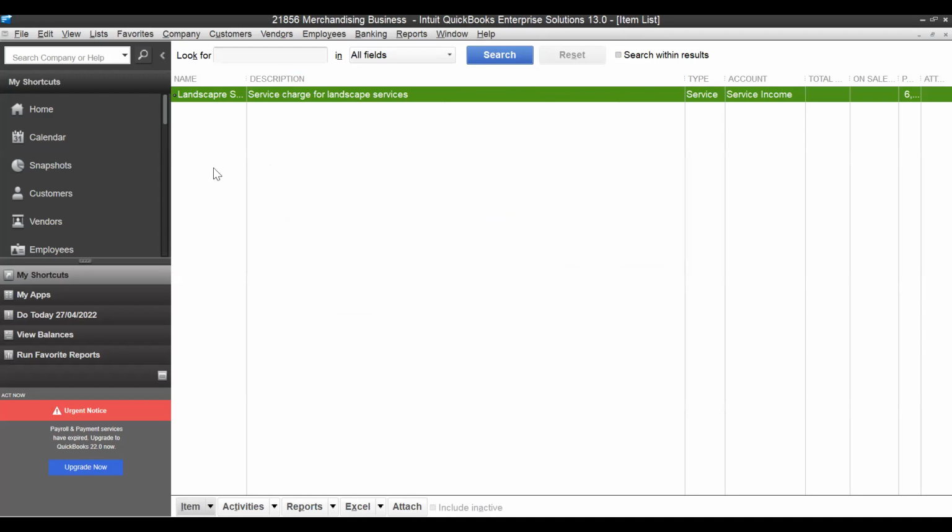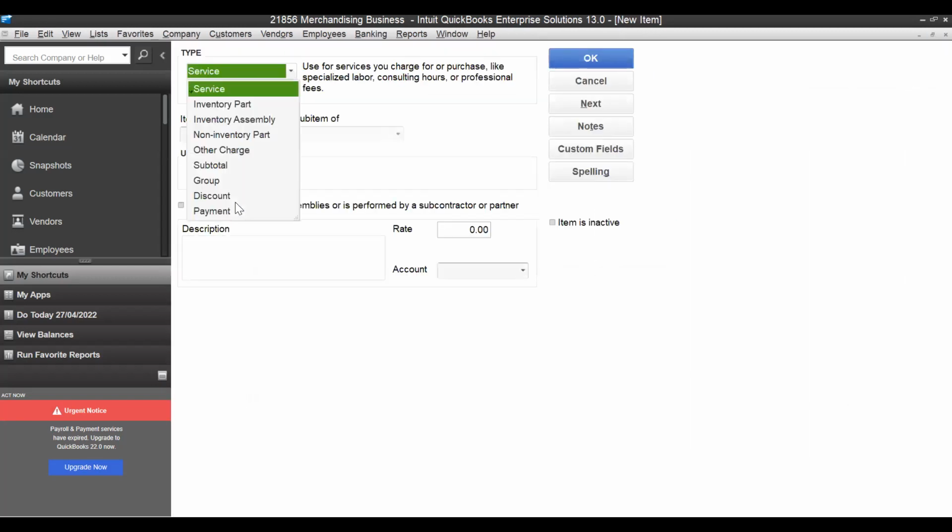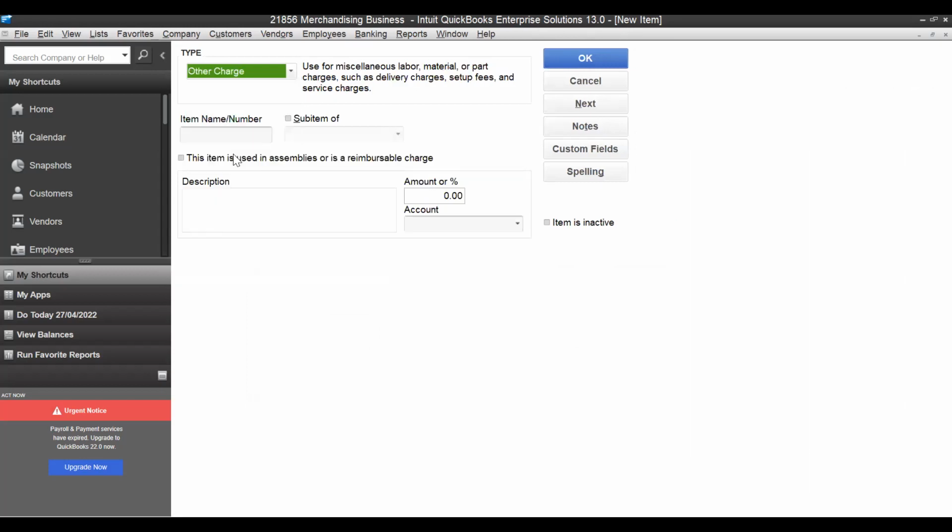The next item, again, right click and then new. Let's add one example for other charge. Other charge, the item name, other charges. Per definition, again, you use this for miscellaneous labor, material, or part charges such as delivery charges, setup fee, and service charge.